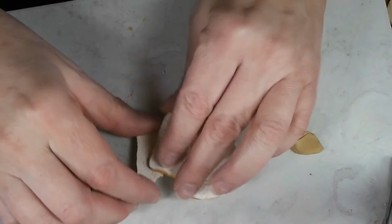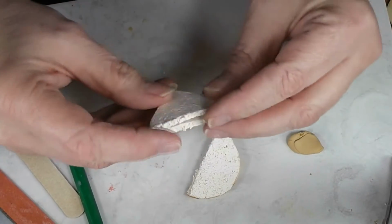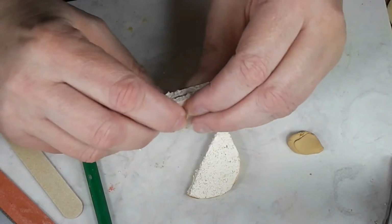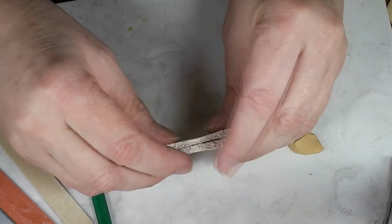Alright, so our pieces of bread are now baked off, so they're nice and firm. They've cooled all the way. In fact, I baked these yesterday, so they've had overnight to get solid. It's okay that they're a little warped. We're going to fill it with peanut butter and jelly.